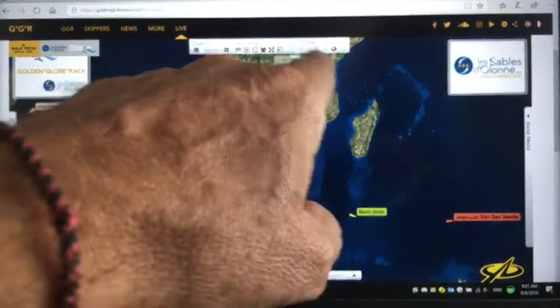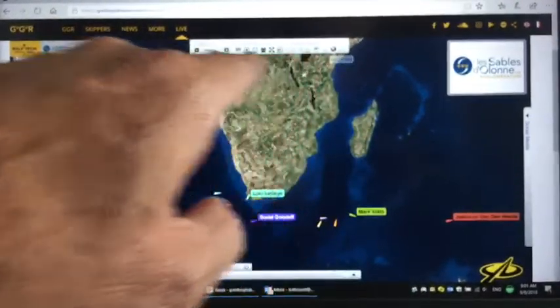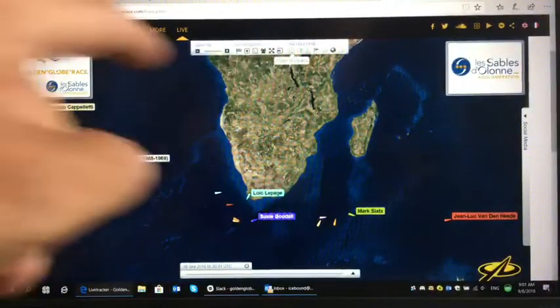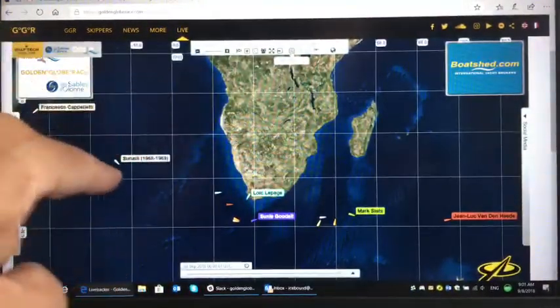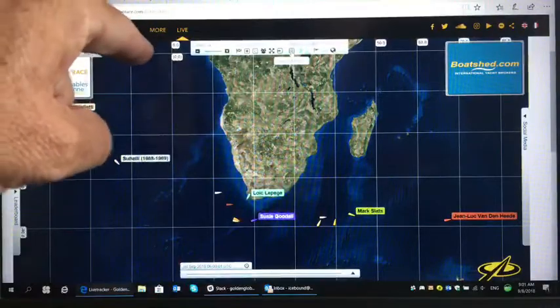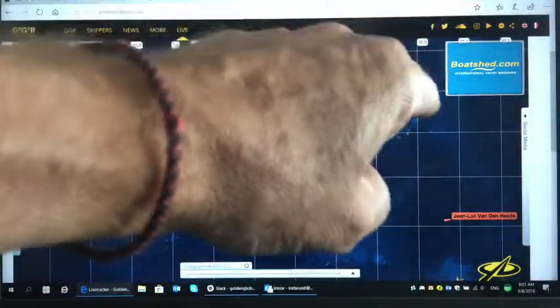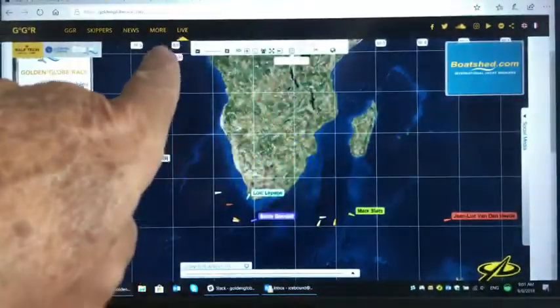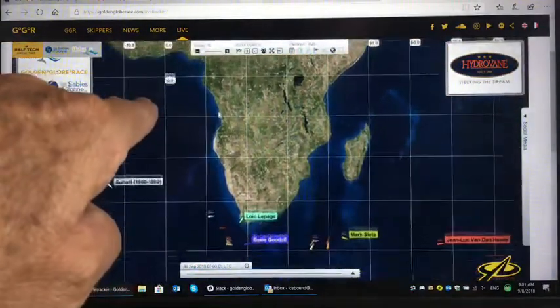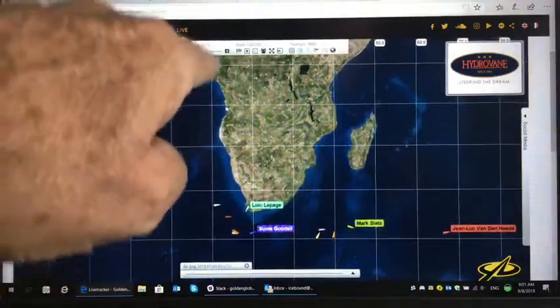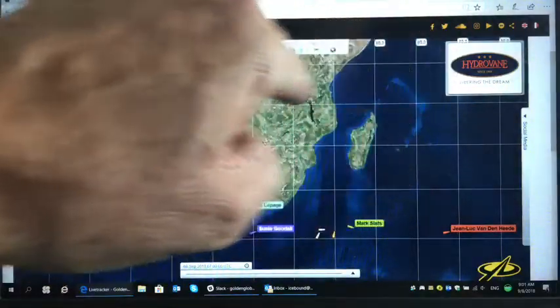There's a whole series of icons at the top here, and each one does something different. If I hit this one, put the cursor on it, it says toggle lat and long grid. So there, all of a sudden, you see you've got your latitude and longitude. This is your longitude going east from Greenwich. This is the Greenwich meridian that goes all the way right up to England. Okay, and that's 10, 20, 30, 40, 50, 60, and so on. That's degrees going east of Greenwich.